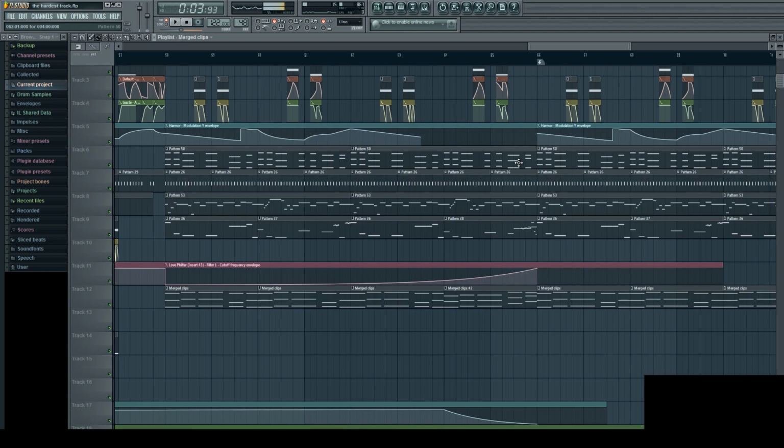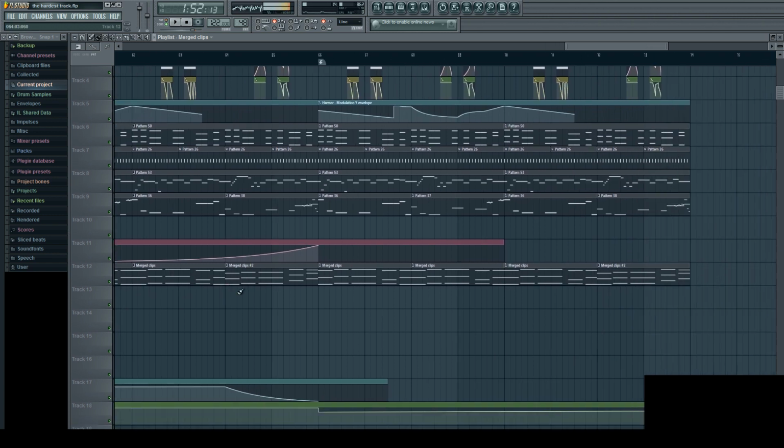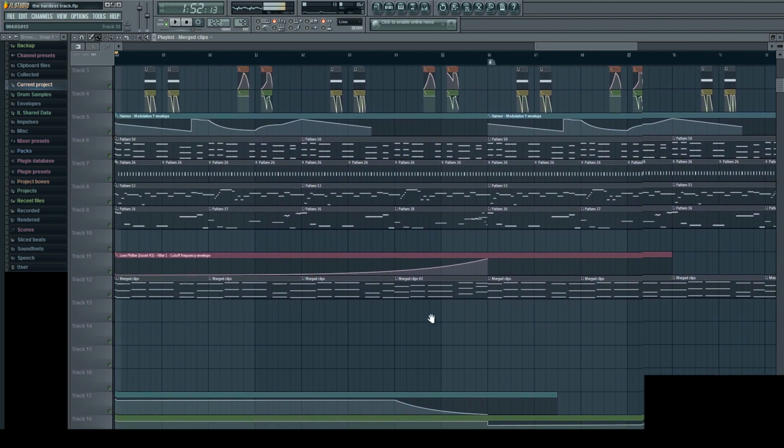Almost all of the non-choir frequencies are being destroyed by everything else in the track, and what's left is this kind of weird ambient sound that sounds like a choir. And I didn't do that on purpose at all. That was not in any way my intention. But that's how it worked out. And so now I'm keeping that because it's cool as hell.